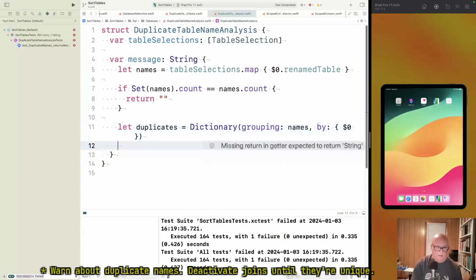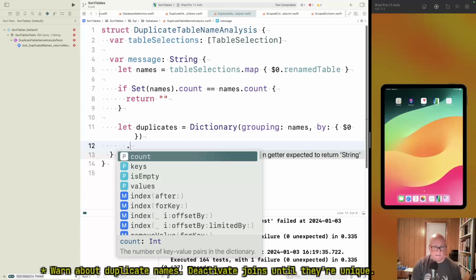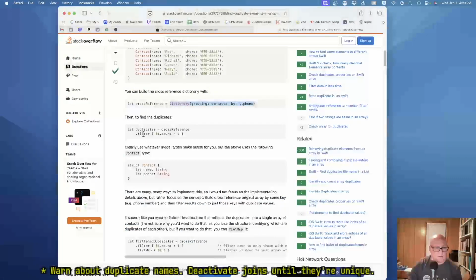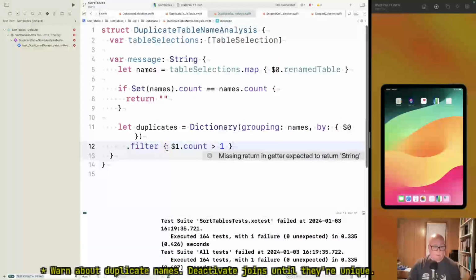Okay. Dot. Well, yeah, this filter. Dollar one dot count random one.